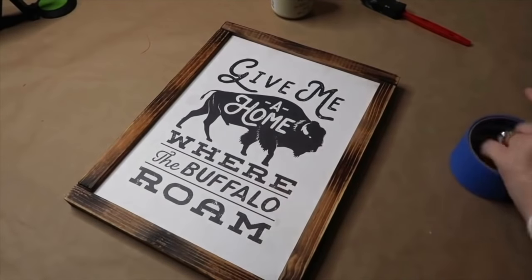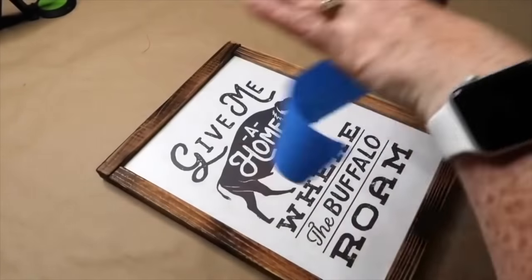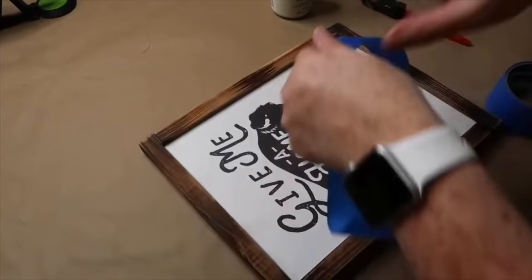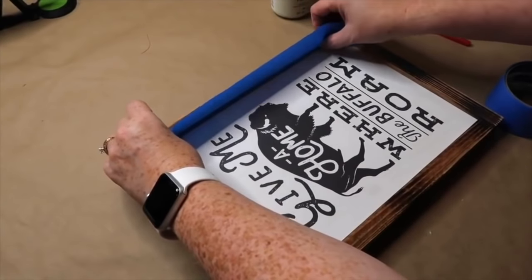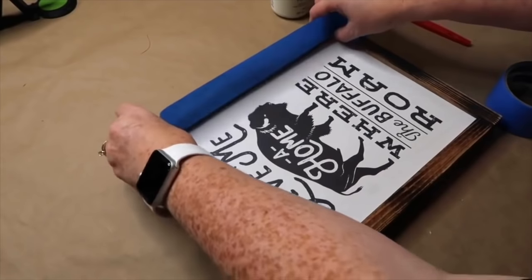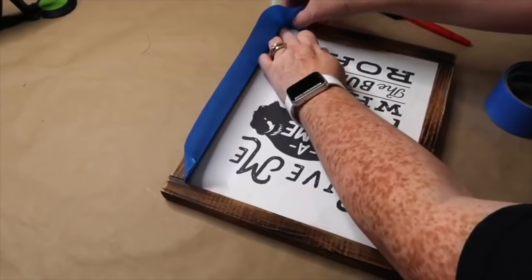Now we are ready to make a 3D pumpkin sign. So what you're going to grab is some type of either frame or sign from Dollar Tree, or this one came from Hobby Lobby on clearance. What I'm doing here is covering up that wonderful design, Give Me a Home Where the Buffalo Roam, with some white paint.